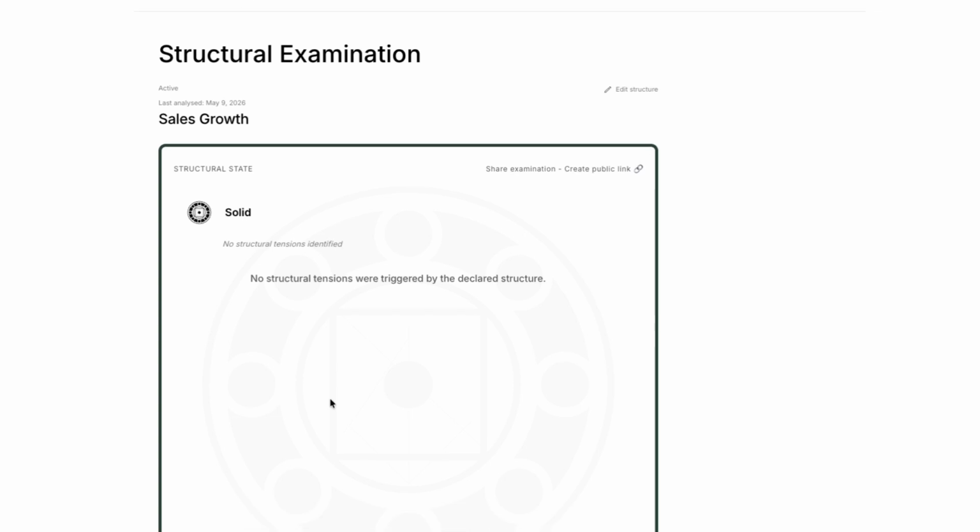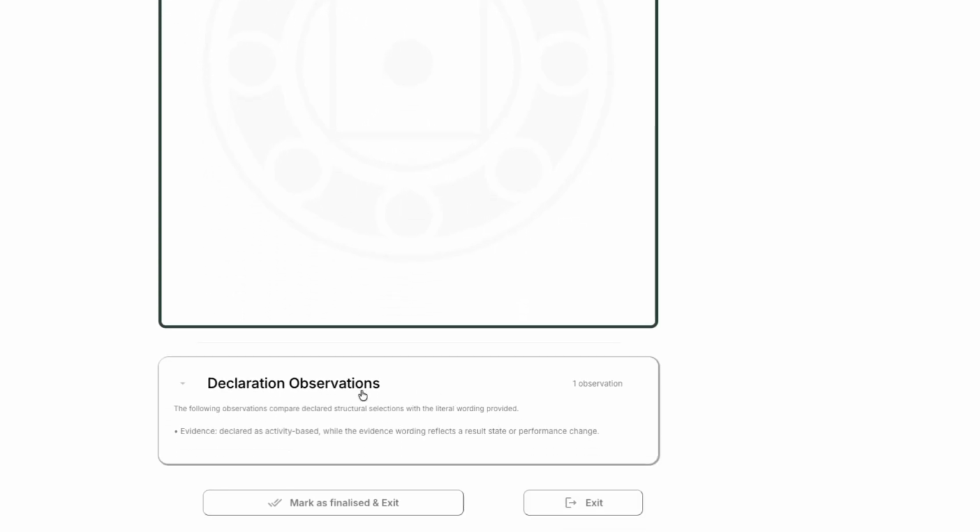Again, it's entirely up to you whether you tighten it further and carry on, or you are happy with that declaration observation existing and actually proceeding with the target. In this case, we're going to mark it as finalized and exit, and we're happy to move forwards with that as a strong target.